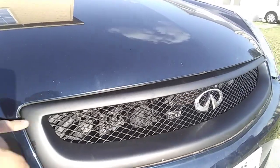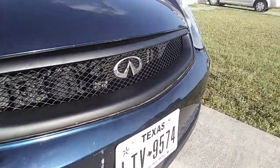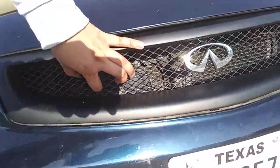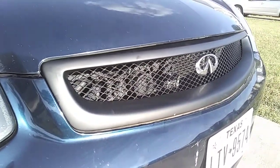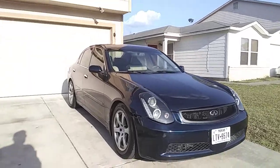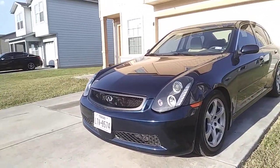Now, the only thing with these grills is it's all loose on the bottom. So you won't have those little clips to secure it. But this one seems pretty secure. But yeah, guys, let me know what y'all think. Hopefully y'all like it.